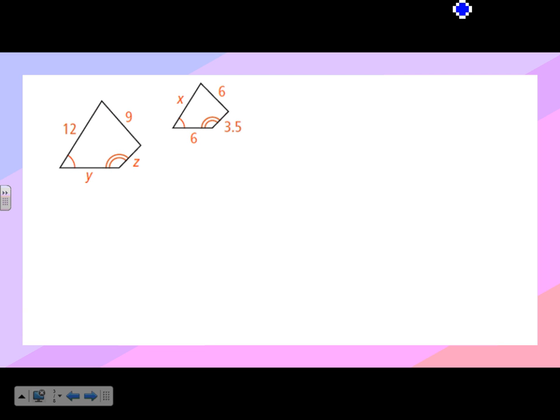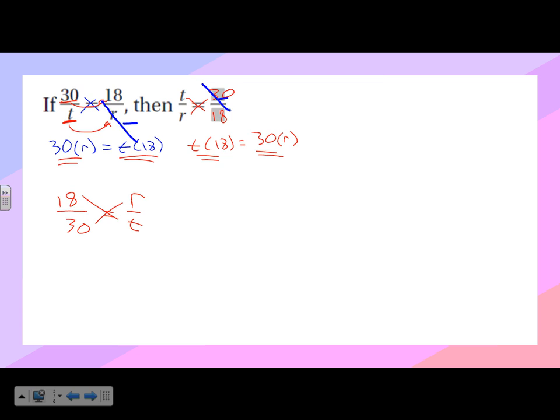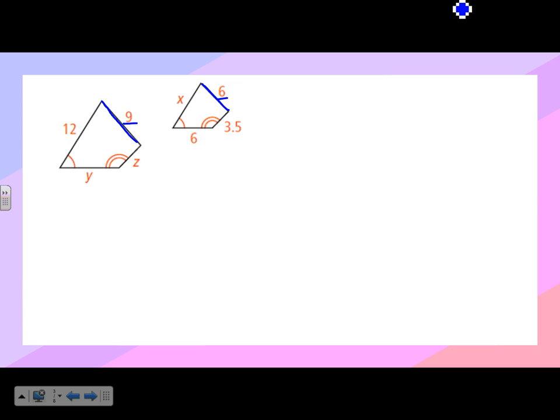So now we're solving for x, y, and z. The first thing we have to find is the ratio. So this one is the 9 and this one is 6. It doesn't matter how you write this. Just like I said on the last one, there's several different ways. But I think it's easier to stay organized by putting the small over the big one. So we're going to have 6 over 9, and we're going to use that for all the rest of these.